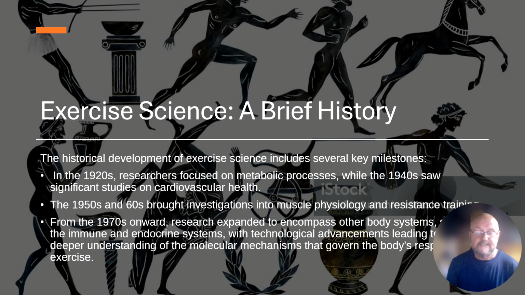Modern study of exercise science didn't begin until the late 19th century, with the advent of laboratory techniques designed to measure the body's physical responses to exercise. So back in the 1920s, researchers focused on metabolic processes, while the 1940s saw significant studies on cardiovascular health. And that actually dovetailed with the fact that in the 1940s and 1950s, middle-aged men in particular in America were suffering heart attacks, and we wanted to understand why.